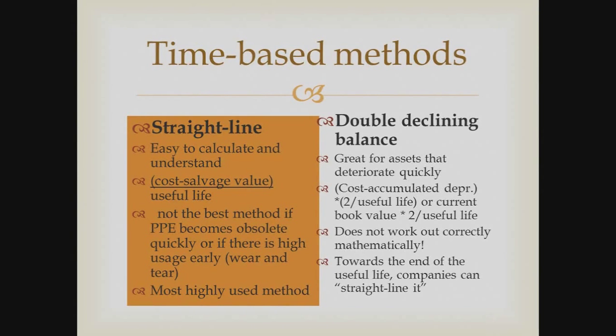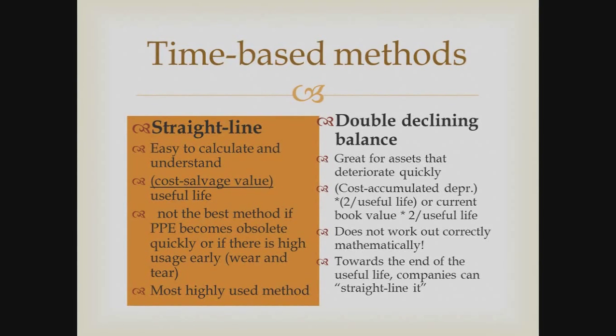If you look at it, historical cost looks familiar, but it's a historical cost less accumulated depreciation times 2 over the useful life. Or another way of saying it, it's the book value at that point in time times 2 over the useful life. You'll notice that salvage value is not there. Oh my gosh, if it doesn't have salvage value, how the heck does it know when to stop depreciating? So the amount's not going to work out, and companies sort of fudge this by kind of using a straight line approach when you get close to the end of a useful life.